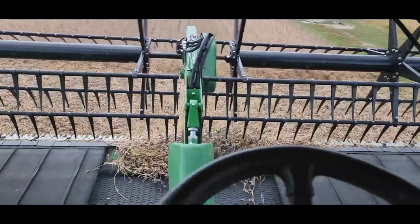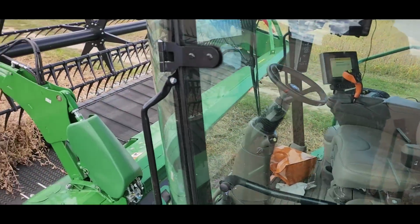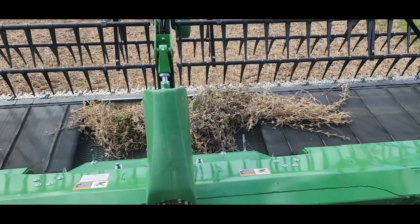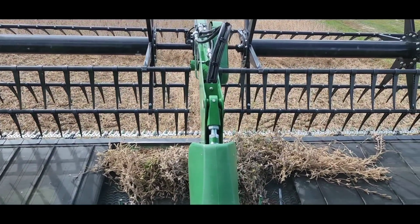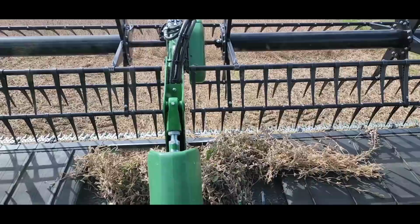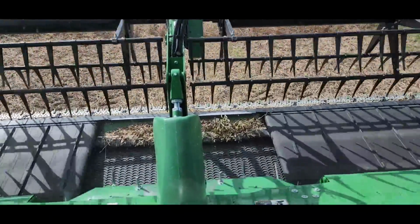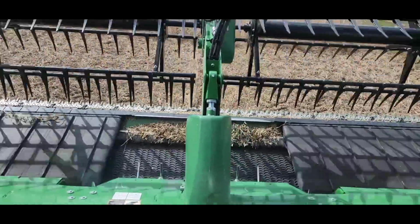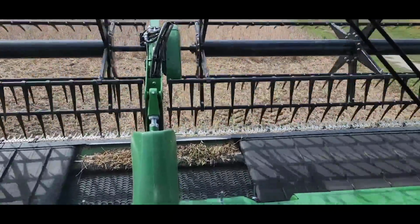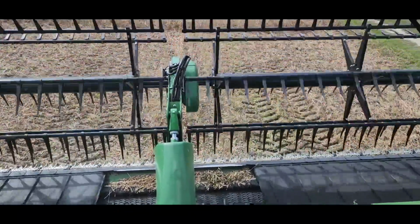Uh-oh, we might have a problem already. It's not feeding in there, and it looks like we may have broken a cutter bar, maybe. Great. Well, I'm not sure. I don't see anything wrong. I pushed that pile of stuff in. Let's see if everything moves. Yeah, it is. Alright. I wonder if that brush isn't keeping stuff from feeding in very good. It's going to cause me problems.